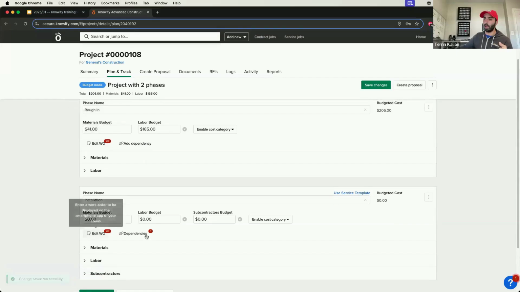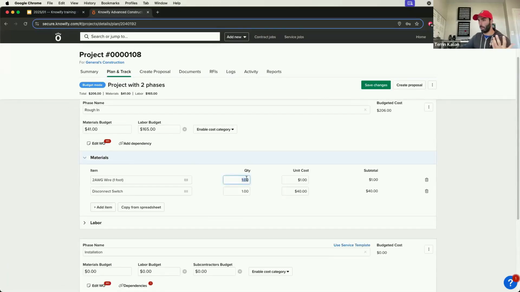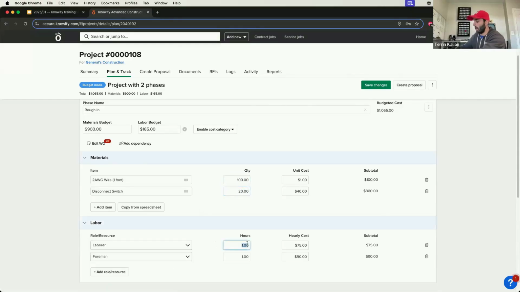built, the work orders entered, the dependencies set, and all I have to do is come in and adjust my quantities. For this specific job, I need 100 feet of wire. For this job, I need 20 switches. I'm going to need 40 hours, 80. But I don't have to select the individual types of unit. I don't have to rewrite the work order. This just speeds up that process for me just to kind of make it so things aren't dropped off. I don't need to remember to add wire now. Wire is just automatically included here.